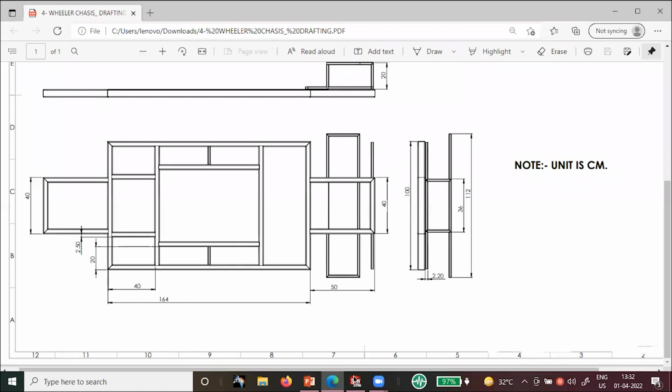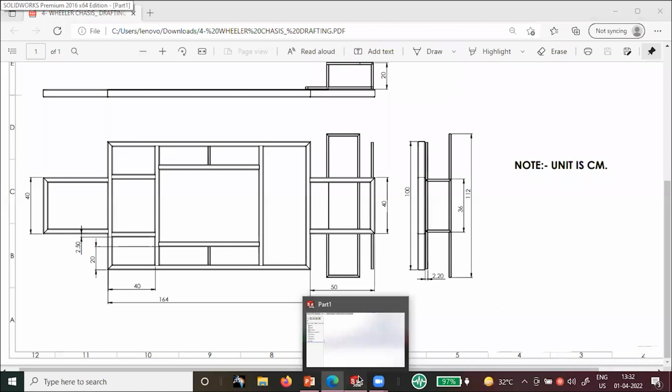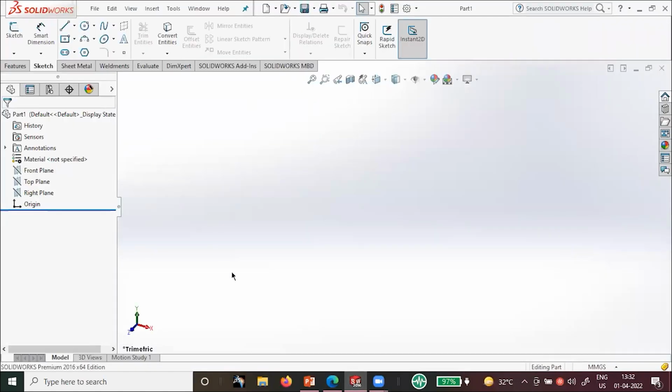Now I'm entering into my software. This is the graphical area, these are the workbenches we can switch between, and this is the ribbon bar. Here I'm taking a profile.